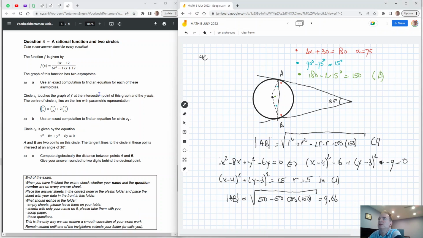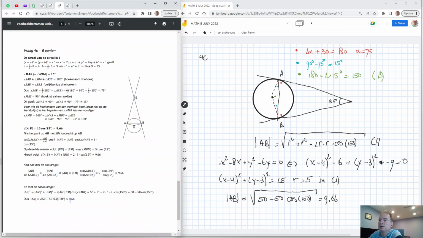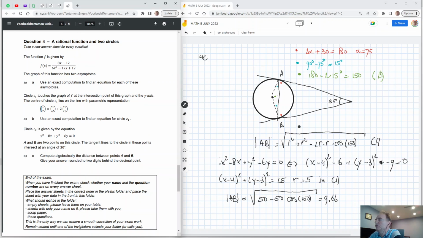Okay, so let's check that. Yeah, that's correct. Yeah, this is a little bit more tricky. Basically, what did we apply here? Some rules about triangles, mainly, and the other knowledge necessary here is that the tangents are perpendicular to the radii of the circle. Okay, that's it.